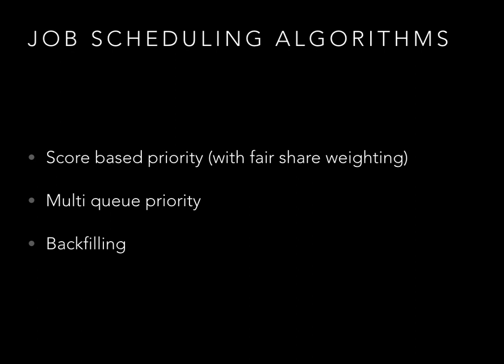Next, we have the multi-queue priority algorithm. It incorporates numerous queues with different levels of priority, and there are certain conditions required to be in each queue. Finally, we have backfilling. Here we opportunistically run low priority jobs when insufficient resources are available for high priority jobs. That's our list of job scheduling algorithms, which sort the order of the job waiting queue. The scheduling algorithm runs on job events when a job starts, finishes, aborts, or arrives, and if there are no events in the past 10 seconds, it runs anyway.